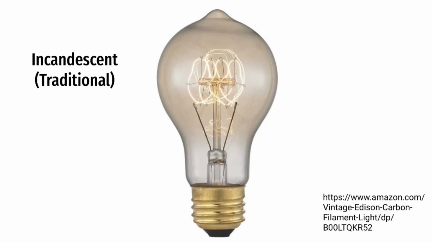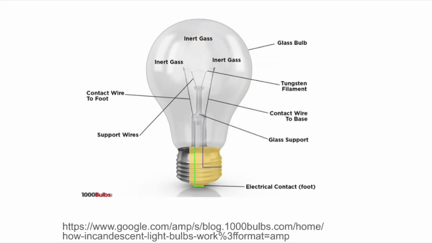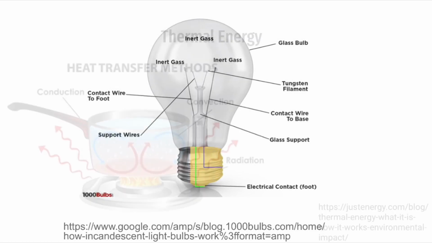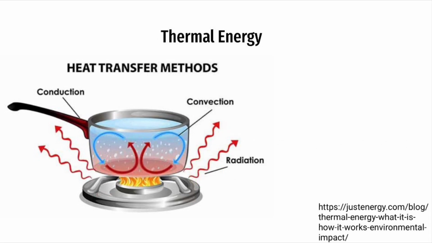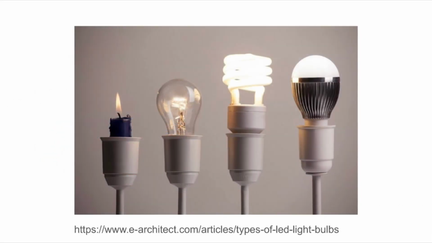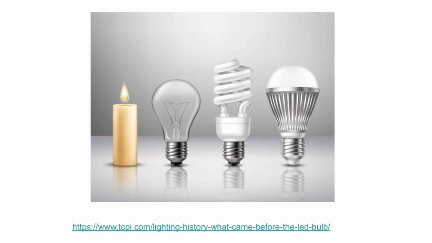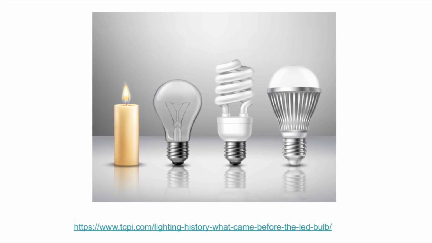After talking about frequency and wavelengths of blue and red photons, let's talk about incandescent light bulbs. Incandescent is just the fancy word for what your classic light bulb is. It works by heating a filament to a certain temperature, which results in the generation of light. Incandescent light bulbs are not very energy efficient and unfortunately don't last very long compared to LED light bulbs. LED lights are made to last longer than the regular light bulb and are actually very energy efficient. Although the LED light bulb may look like your traditional light bulb, they are actually more powerful.